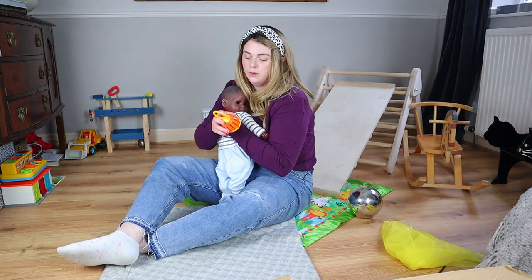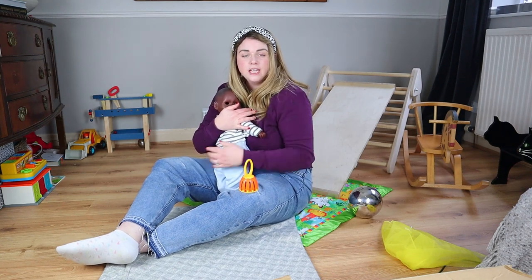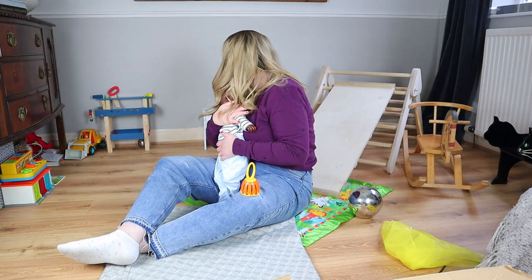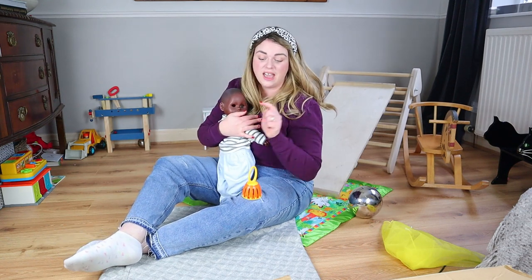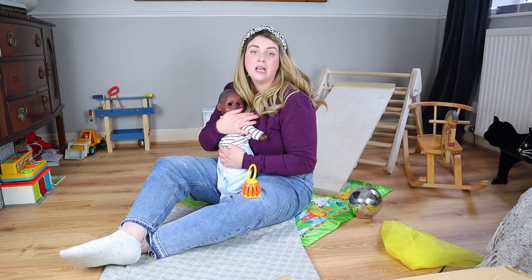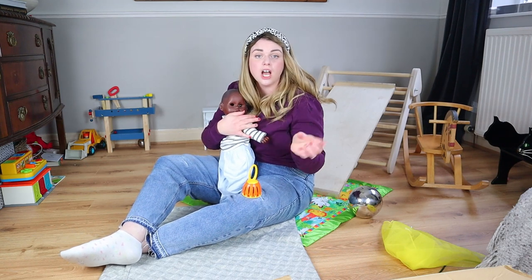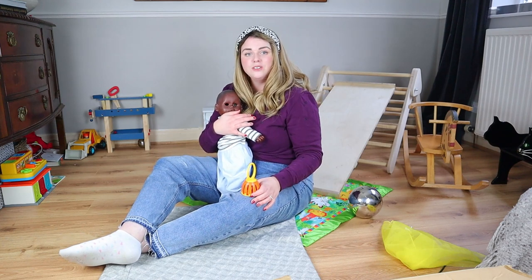Now for this next bit, you're going to need your shaker. So you can have a bell, a cage bell like this. You can have a baby maraca. I've got some lying around here somewhere. I think Rupert's taken them all away. And if you don't have any of these ready-made shakers, you can just make one yourself by putting some rice, pasta, beads, anything that rattles into an empty water bottle or an empty spice jar, and that makes a great rattle for babies. So we're going to do what we call shake and stop.